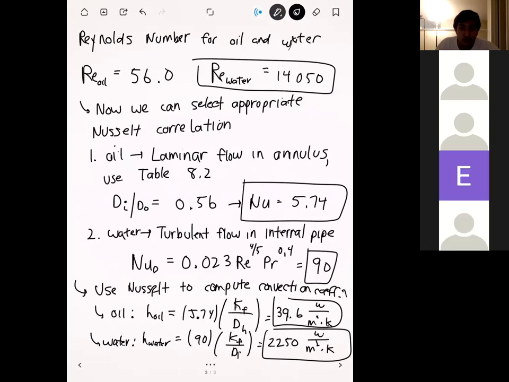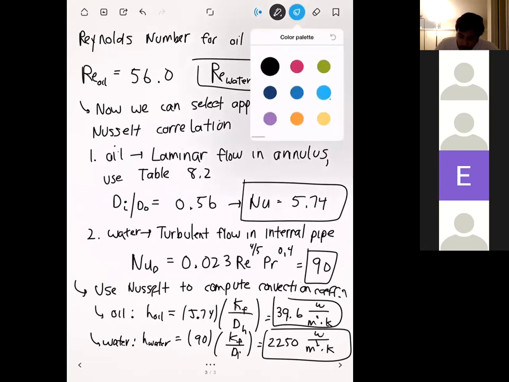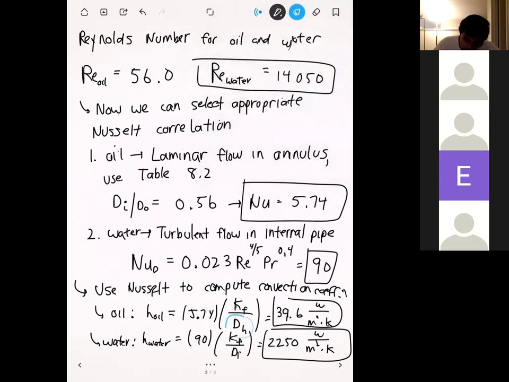For the oil, that diameter, is it the difference, or is it the entire diameter? Yeah, so this D_H right here is our hydraulic diameter. Normally an annulus is a donut, so you have an inner diameter D_I and an outer diameter, D_O, and D_H is just the difference between the two: D_O minus D_I. That's the standard whenever you're working with an annulus, to use that hydraulic diameter. I see. Thank you.